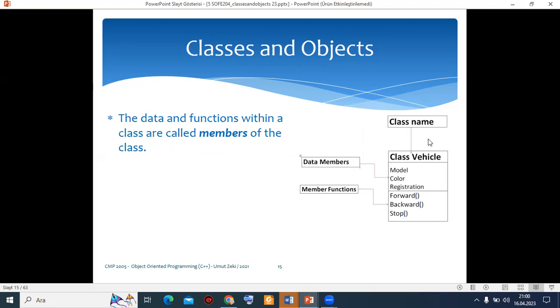As I told you, in a class, we have data and the function. So data are the variables, okay? And functions or methods are the behavior. I mean, what we want to do, we can write its code.